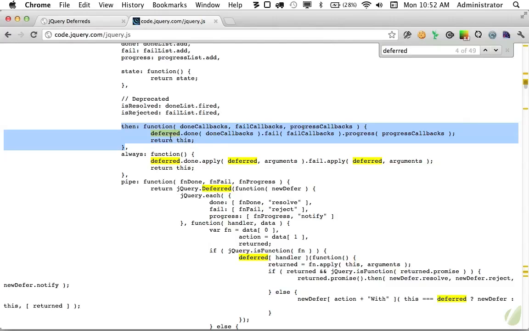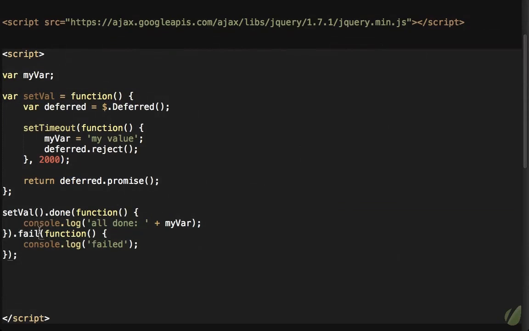It's simply running the deferred, and it's executing its done callback. And then it's executing its fail callback. And that's pretty much what we're doing right here. So that means we can replace this with then. And then we'll accept the success callback as its first parameter, and its fail callback as its second parameter. So we have then do this, then we'll do a comma, and do the second parameter.